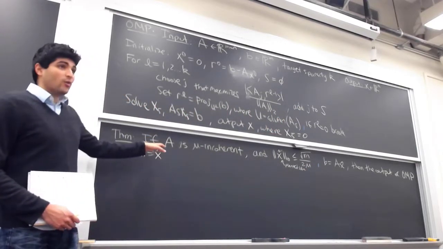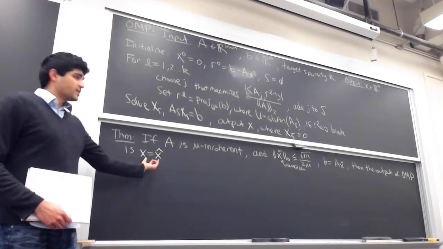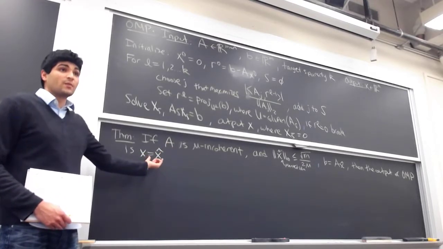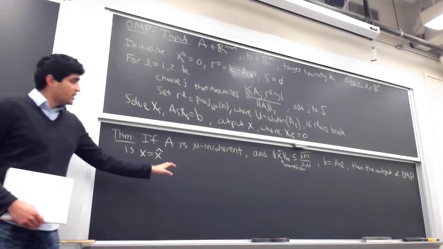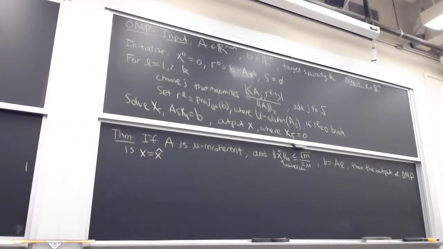And then we'll be able to get not only an algorithm, but implicit in that algorithm is the statement that x hat is the uniquely sparse solution. Do you all see how this theorem implicitly is saying something about uniqueness? If there were another planted sparse solution that were as sparse as x hat and recovered the same B vector, then there's no way we could have a theorem like this. So we're going to see many of the same elements that we used to prove uniqueness come up in the proof of this theorem. You should watch out for that, because an immediate corollary of this is a more general uniqueness principle.